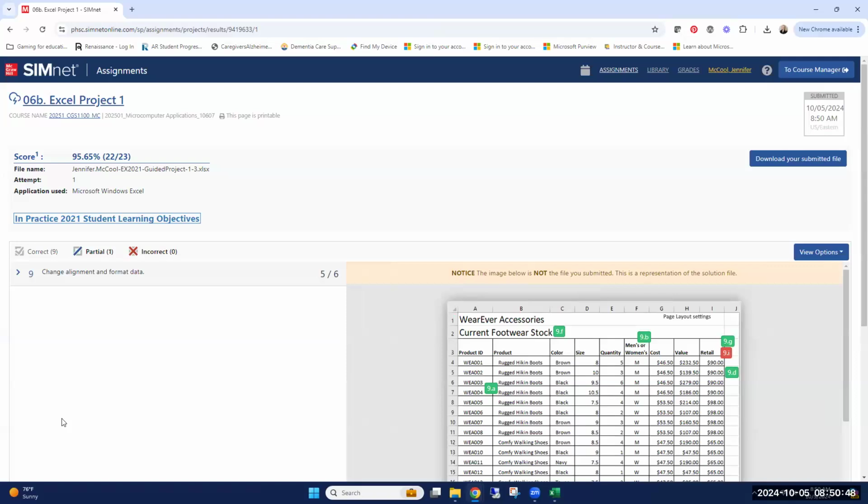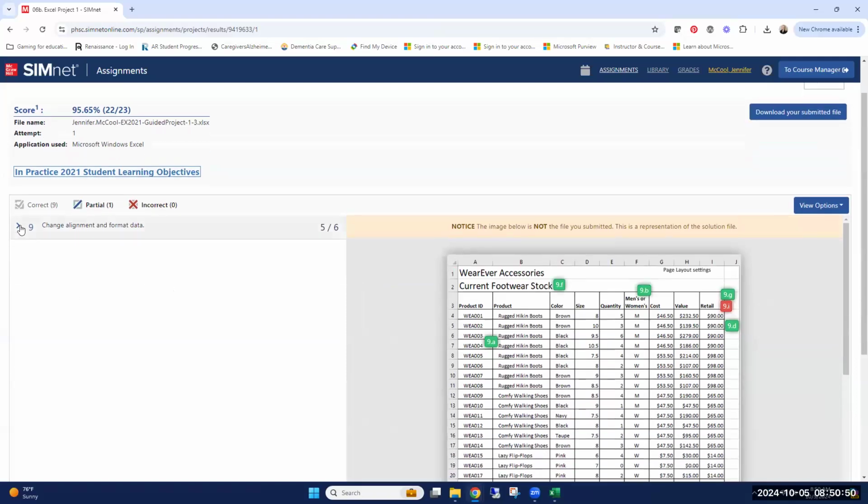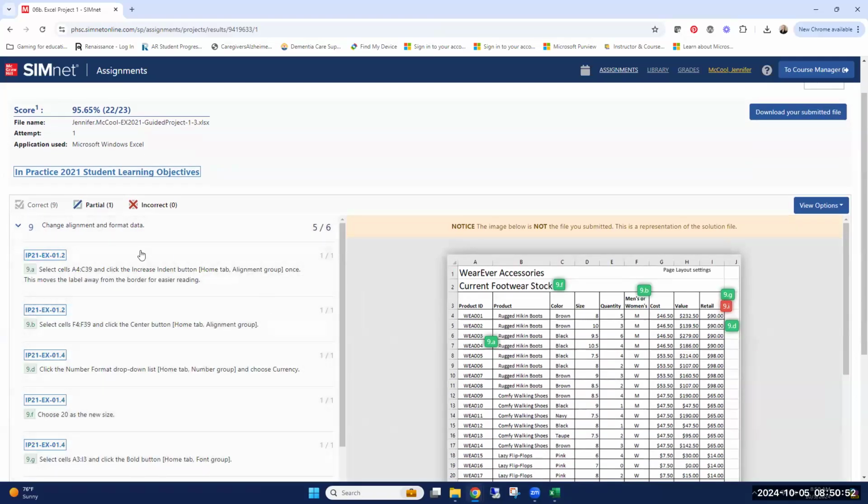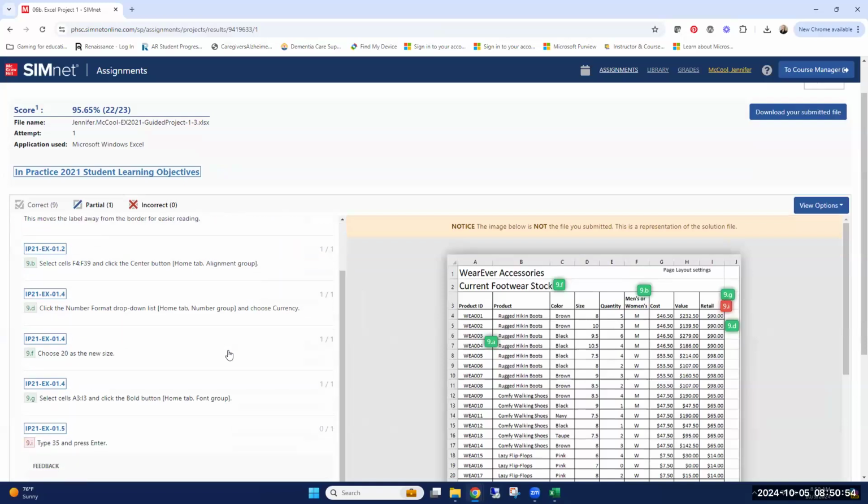I did not. Okay, let's see what step I missed. I missed: change alignment and format data. Type 35. Okay, so I did something wrong with step 9I.